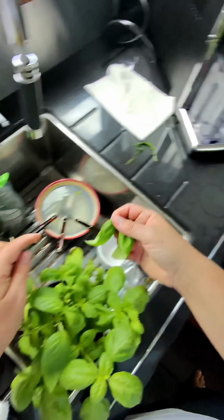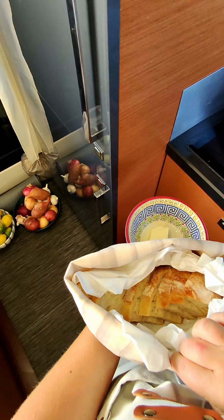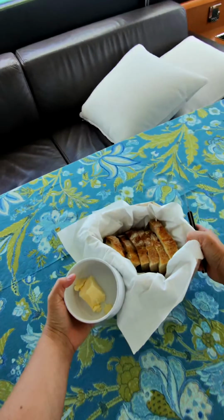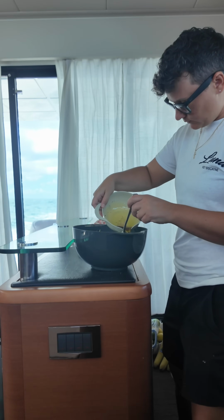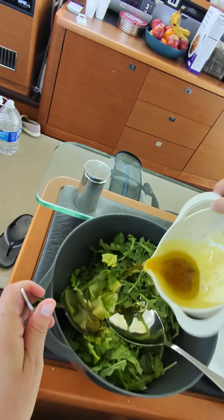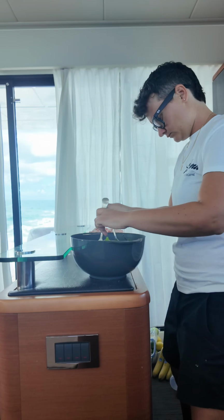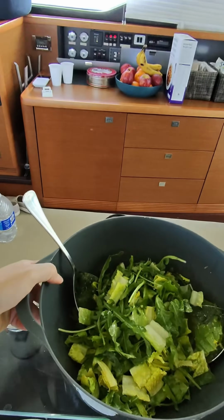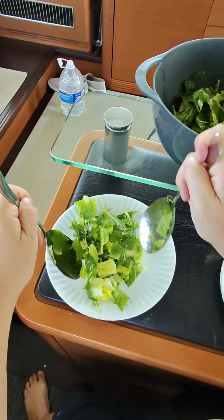I think a step that a lot of people miss on making salads at home is just seasoning them with salt and pepper. Without salt and pepper, food is very underwhelming. I personally like to just dress the lettuce and then put the fixings on top. I think it just looks a little cleaner. For my base, I had arugula and romaine, and for my toppings, prosciutto, peaches, burrata, pecans, and red onion.